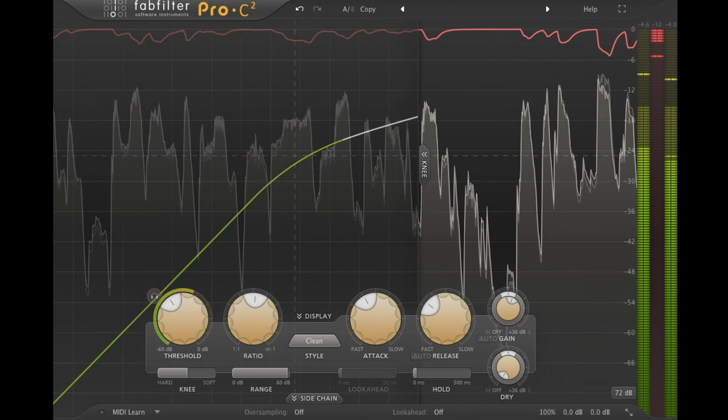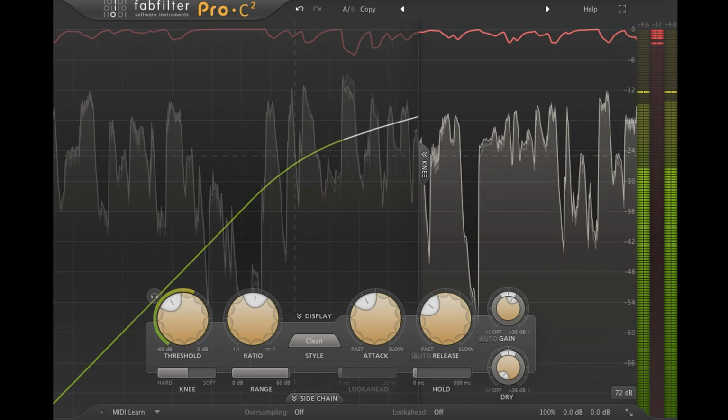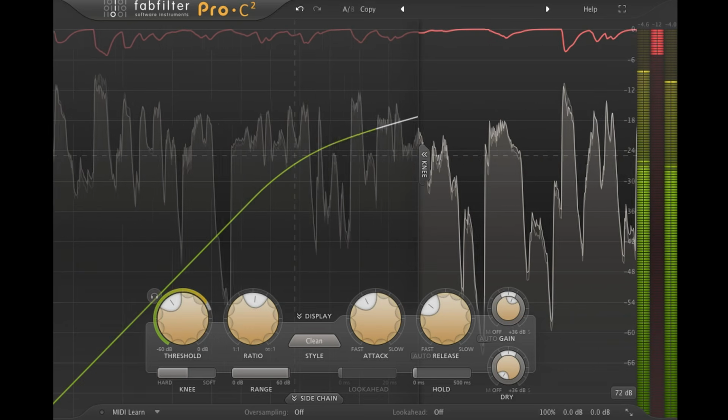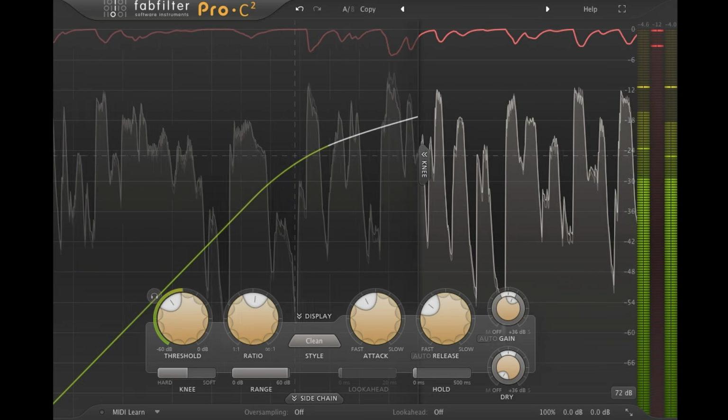And again, FabFilter makes it really easy to see what the compressor that I'm using is doing, but you can apply this technique to every compressor out there, whether you're using another non-linear editor in the video world, or you're using another audio program, maybe Reaper or Logic or Ableton, and all the same stuff will apply.